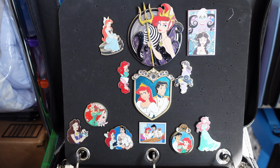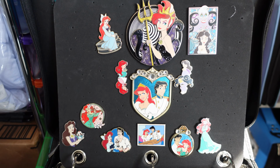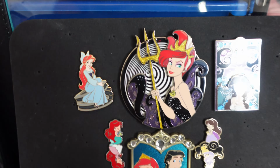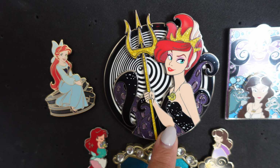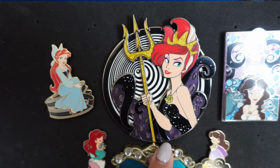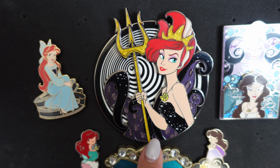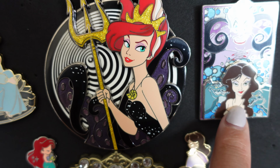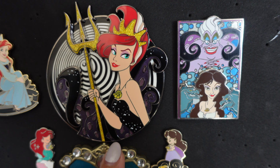And next, as much as I've tried to really get rid of the rest of my Little Mermaid collection because I have my grails, these are some pins I really couldn't resist keeping. And this one right here is the only fantasy pin on this page. This is also from Disney Chris, of the same Twilight series that I just showed you in the Tiana collection. And this is Ariel dressed as Ursula / Vanessa, because we do have a little Vanessa vibe here if you see Vanessa in this pin, and kind of Ariel's attitude there.